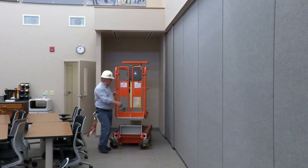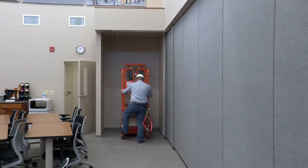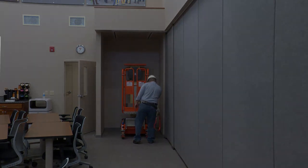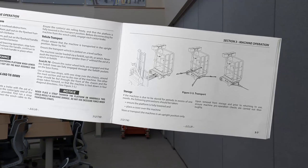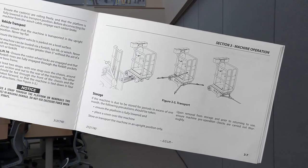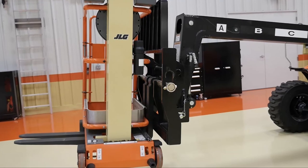Step five is proper shutdown. Push the machine to a safe area and lock each caster. The flywheel can be locked to prevent unauthorized use. To transport the Ecolift on a truck, refer to the operator and safety manual for loading instructions, winching instructions, and tie-down instructions. To forklift the Ecolift, ensure the caster wheels are locked and the forklift tines are fully engaged in the forklift pockets provided on the chassis.